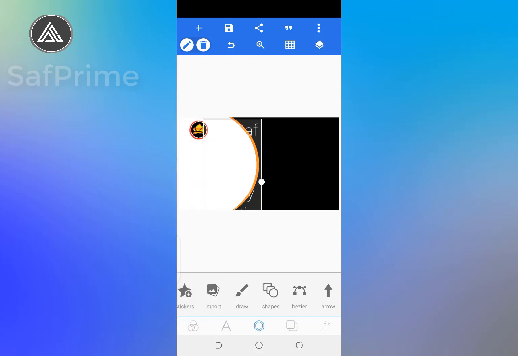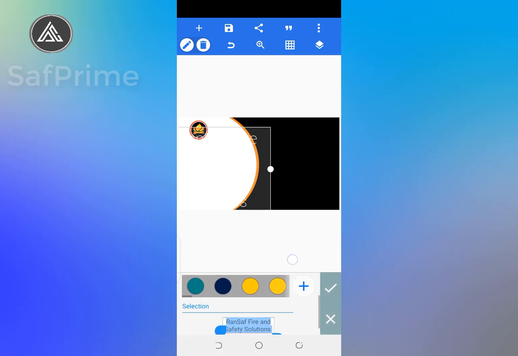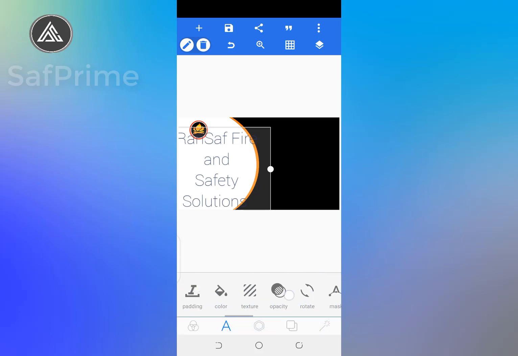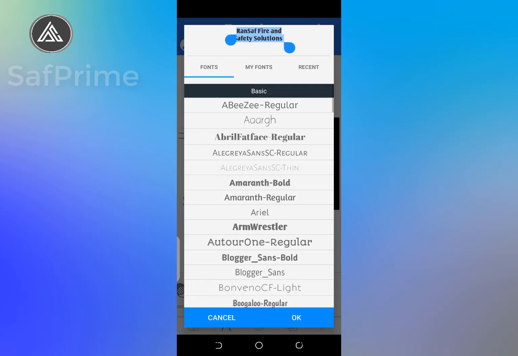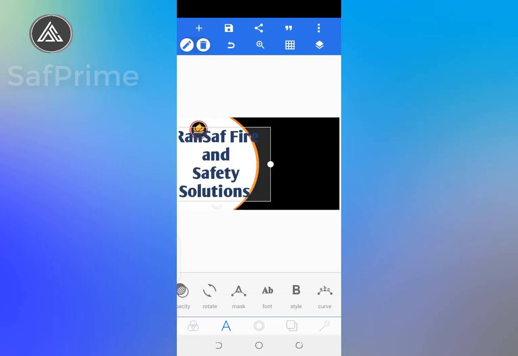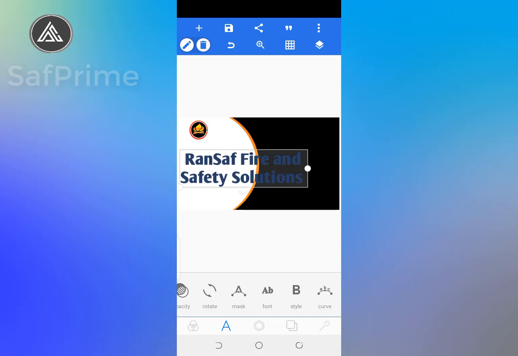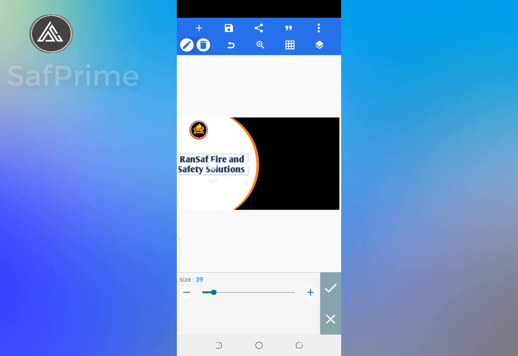We are not seeing it because it is white, so you have to change the text color. So for you to change the text color, you realize that here it is the shape that has been selected. So come to the A, which is the text, then you scroll through, change the color, let's say black. You click on this mark sign. Now let's scroll and then go to where the font is and change the font also. Click on OK. So you hold this one, you drag it. Now you can see that the thing has succeeded. So let's go and look for font size. You reduce it. So that is it.